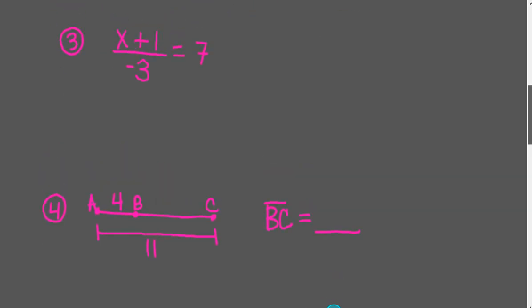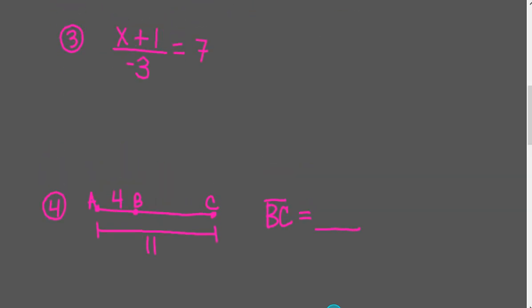All right, number 3. All right, so this time we have a fraction. There will be one of these fraction guys on your test, so be careful. But how do we get rid of that fraction? This time it's a negative. I don't think we've really seen a ton of negatives on the bottom, but remember, we still will multiply it by that value. So I'm going to multiply both sides by -3 to get rid of that in the denominator.